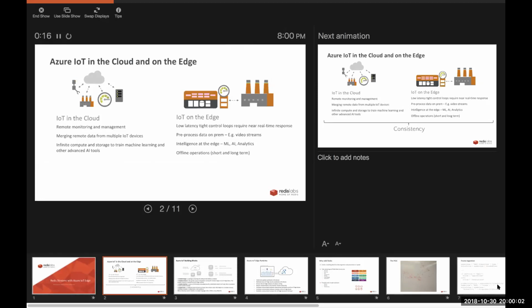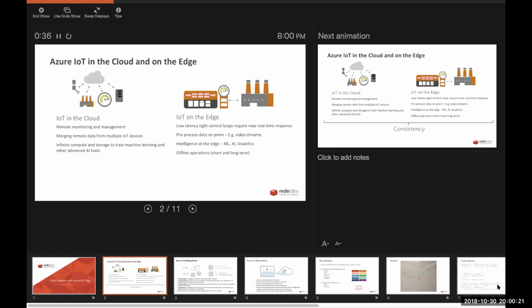One of Rob's last slides was the Azure IoT Edge. So why that platform as opposed to the others? And so, I stole some slides from Microsoft because they conveniently help me tell the story.